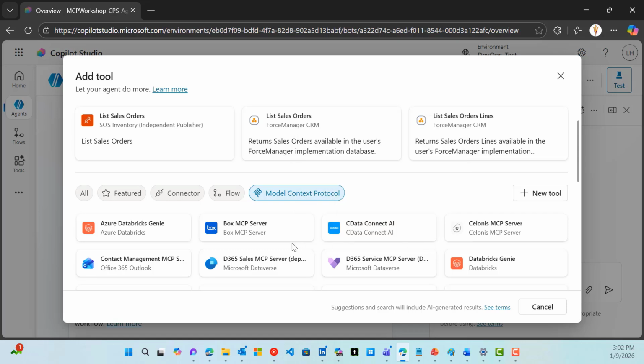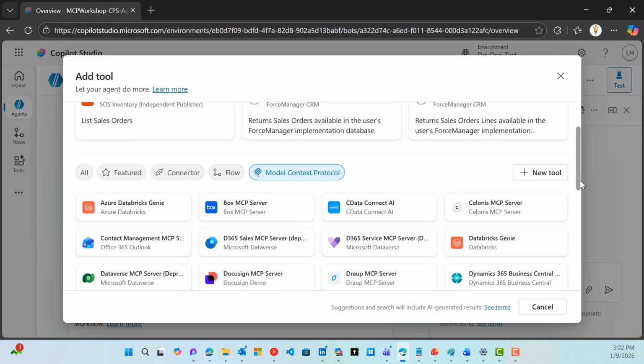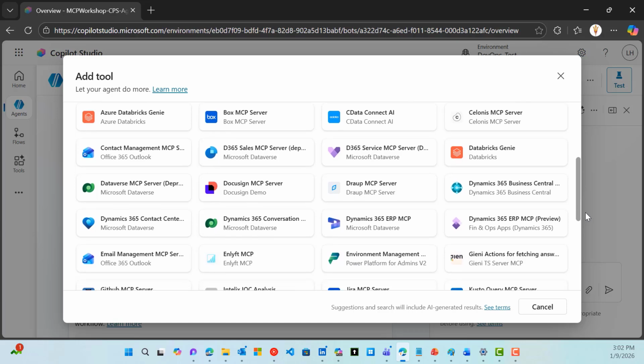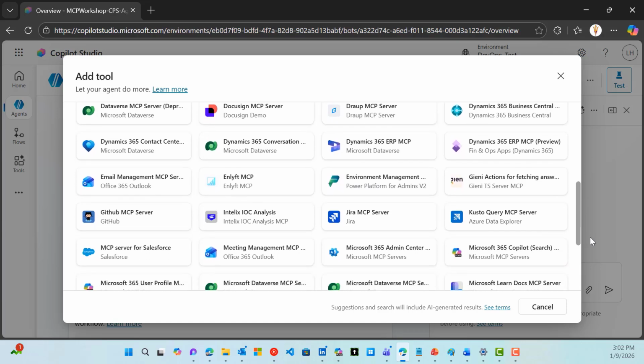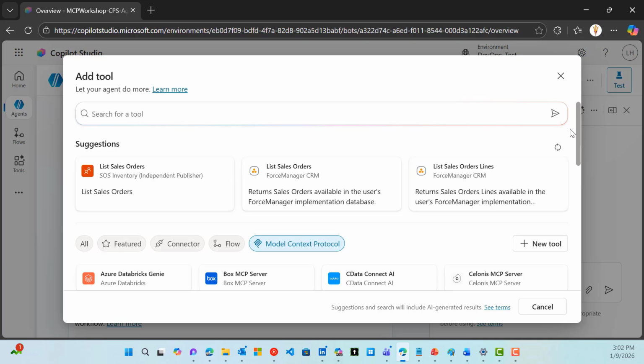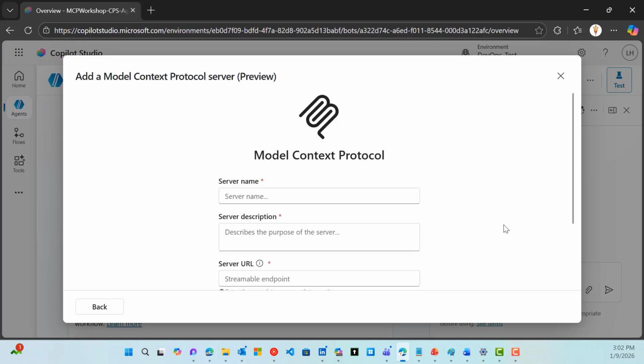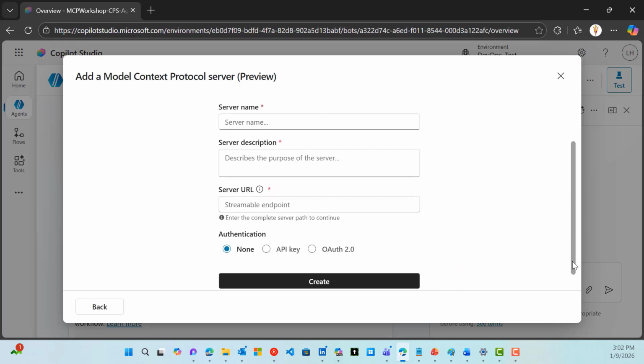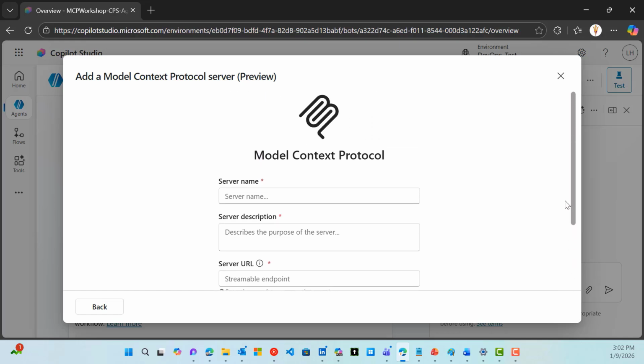Now, here's where we get some of those out-of-box capabilities, those out-of-box MCP servers, and we'll go ahead and use one of these a little bit later, but the meeting management one in particular. But for now, what we do want to deal with is we want to click on the new tool and then Model Context Protocol. And this is where we're going to need a series of inputs to help us create this connection. So now is a good time where you'd want to go ahead and grab a notepad because there's a series of values that we need to go ahead and retrieve in order to make this successful.